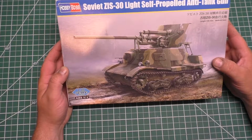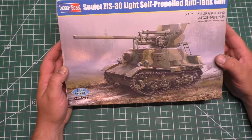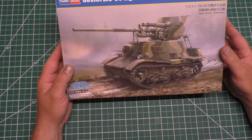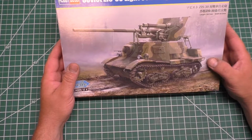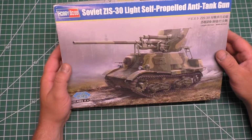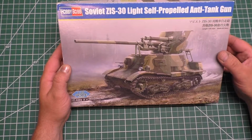It's not a Tiger, or a KV-1 or something like that, but not your mainstream self-propelled artillery piece either. I kind of had my eye on it for a while, and I figured I'd pick it up and do a build on it. I really like the camouflage pattern, that hard edge camouflage. It's going to be a fun build, I think.